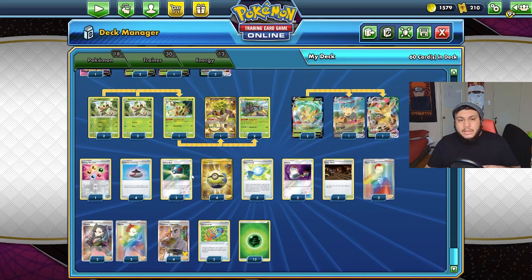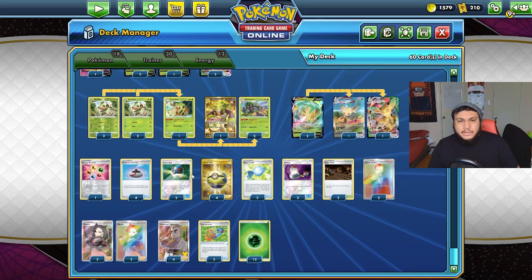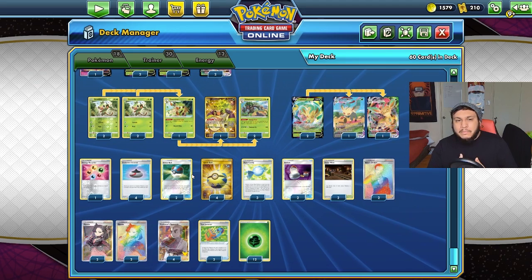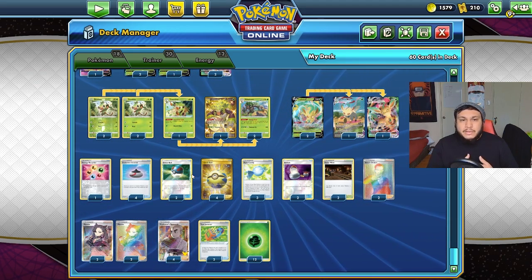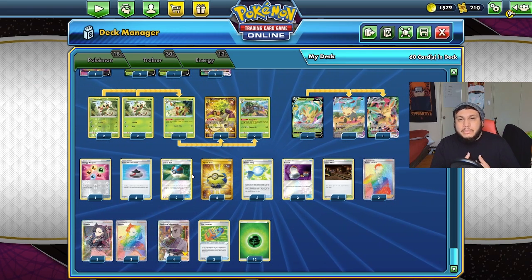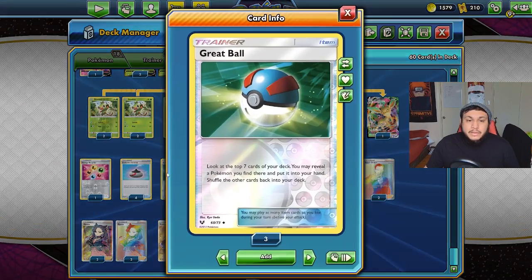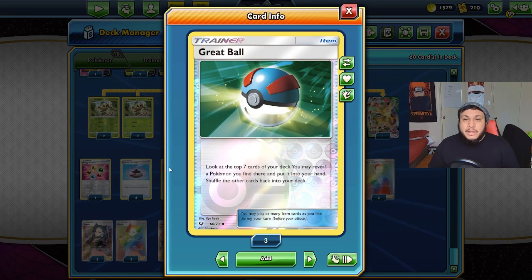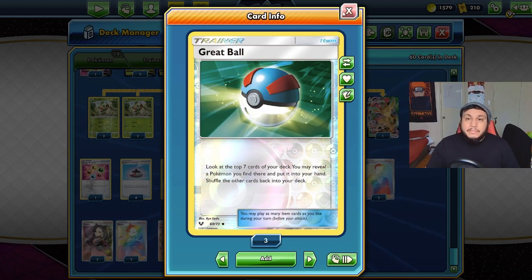And we run 2 Great Balls. And now this is what I talk about: we have to make cuts, and there's no sense of playing Level Ball. We only run 1 Thwackey, so it makes no sense to run 3-4 Level Balls, considering that Grookey and Thwackey would be the only Pokemon to be searched by it. It seems kind of a waste to me. So that's why we go with Great Ball. Great Ball looks at the top 7 cards of your deck, and if you find a Pokemon there, you can grab it. So this is not only good for grabbing just your basic Pokemon, it's good for grabbing other Pokemon like VMAXs.